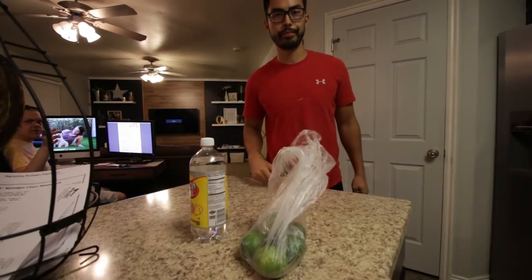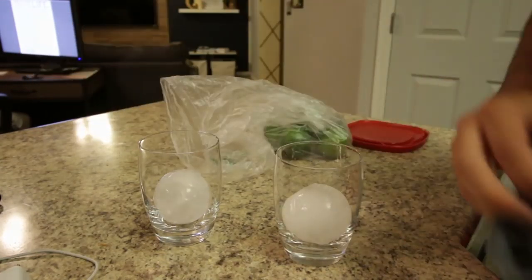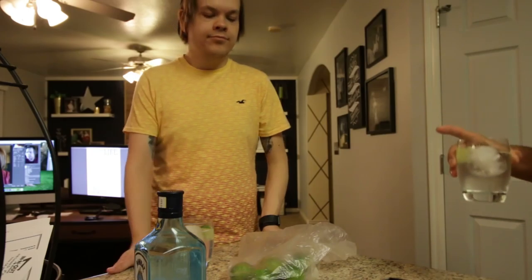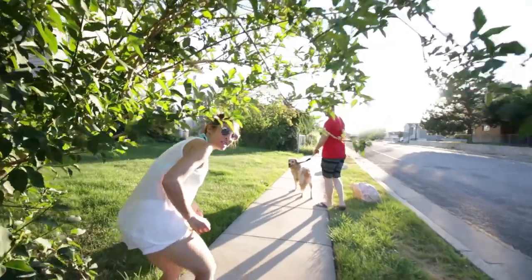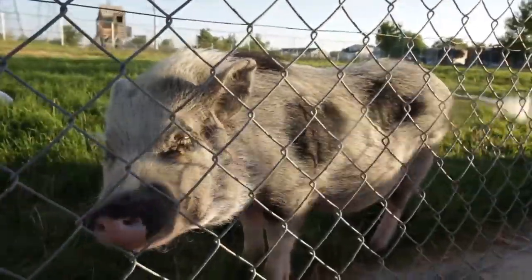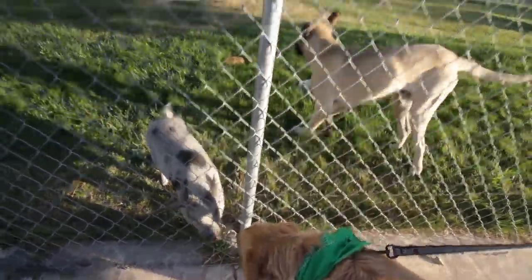Tonic. What do you keep limes. Oh, you're gonna have to reshoot that, dude. Size card. Limes, tonic. I'm just curious what you think. Here's to passion projects, finding your passion and pursuing it. I like that. Ow! Oh. Hope you didn't get that on camera. We're gonna go see the piggy. Those are cute trees. Nice and clean. Oh my god. Mingo, what did you think of the piggy? He's so cute.